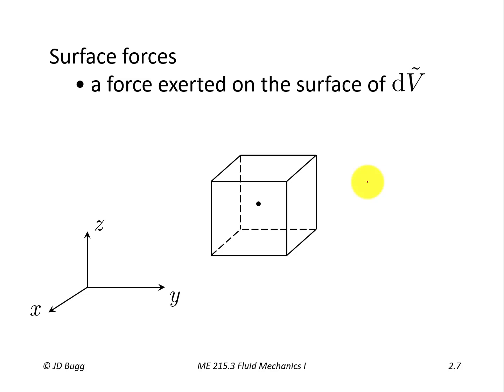So whatever's happening outside of this cube could be exerting forces on the 6 faces of this cube. So we want to think a little bit about the nature of those forces, and we're going to concentrate on this face right here just as an example. Well, one thing that could be happening is there could be shear forces exerted on the surface of this cube. So the shear forces are forces acting parallel or tangent to the surface. So we can break that up into components. In general, it could be in any direction, of course, but we can break that force up into a component here in the z direction and a component in the x direction.